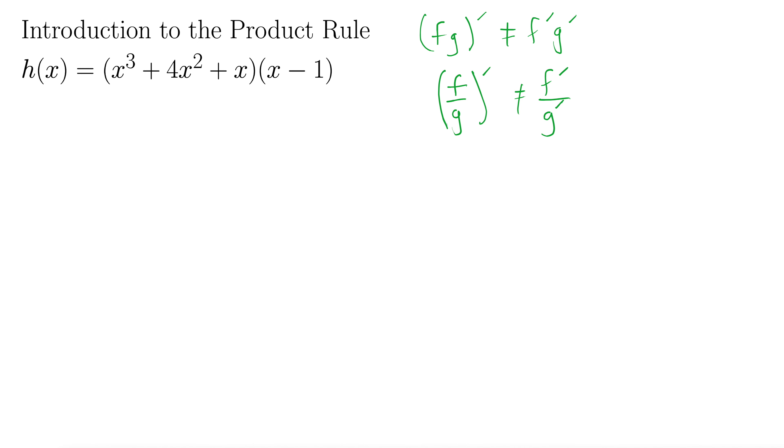So let's look at the product rule in this video in particular. The product rule says that the derivative of two functions multiplied together is the derivative of the first times the original second function, plus the derivative of the second function times the original first function.